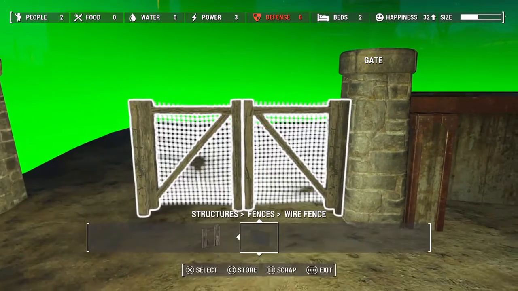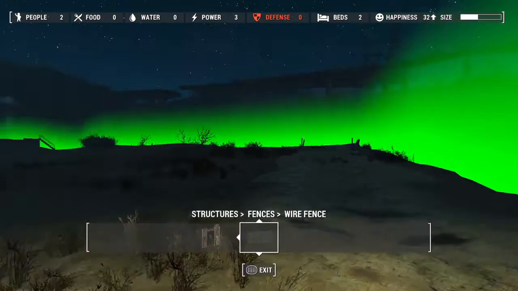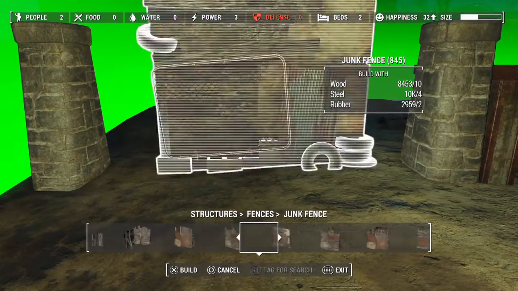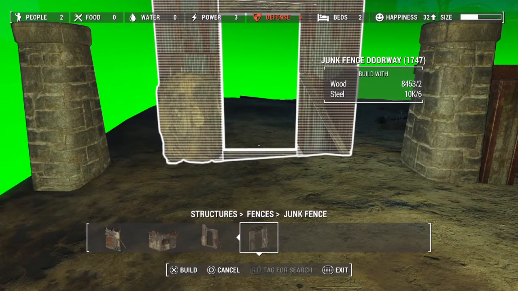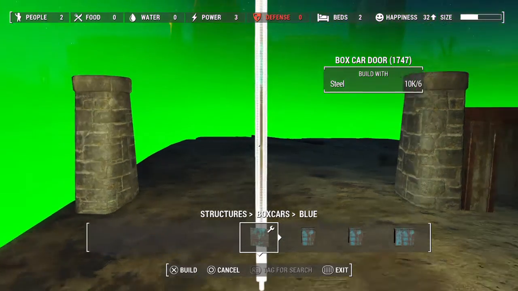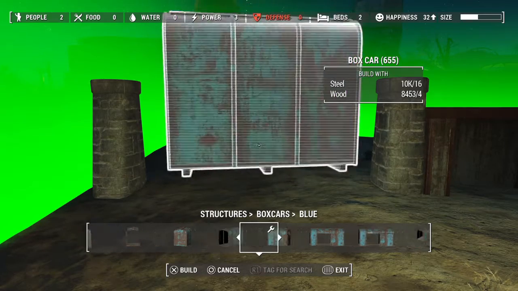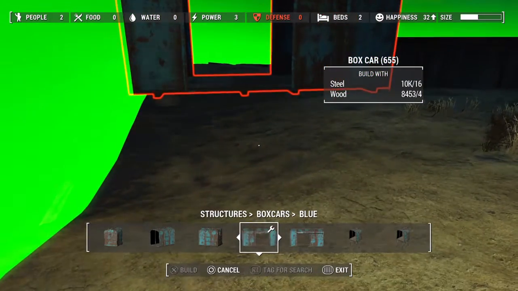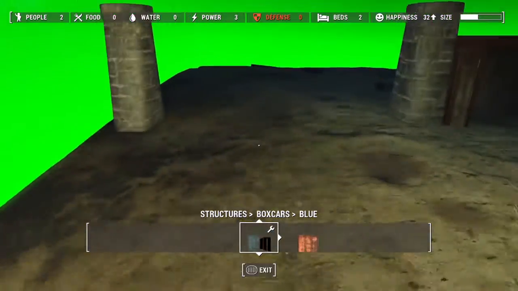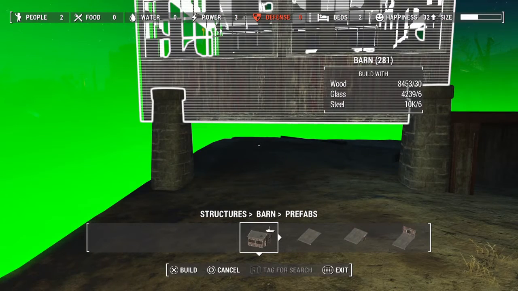Except it wouldn't fit in because it doesn't fit. Why, you stinking prick? Nothing fits between these two posts. What is meant to go between these two posts? Yeah, nothing fits between the two posts. Could it be a barn door? That's a barn.